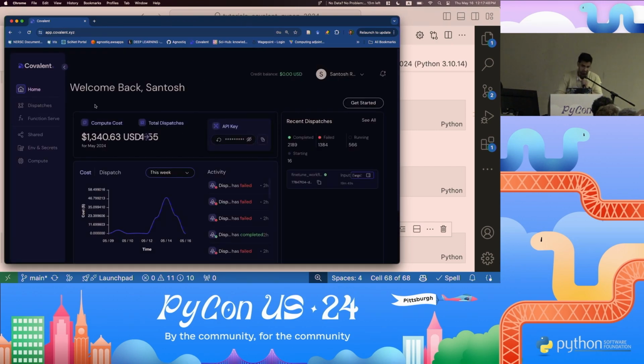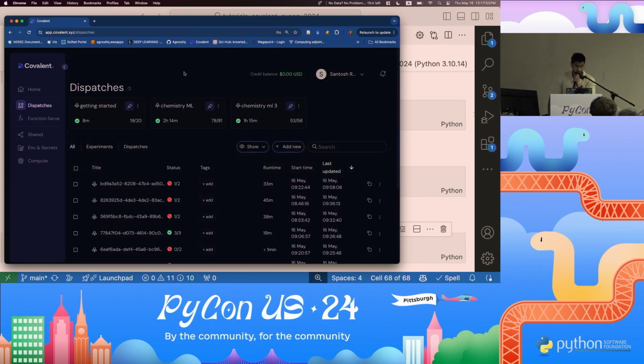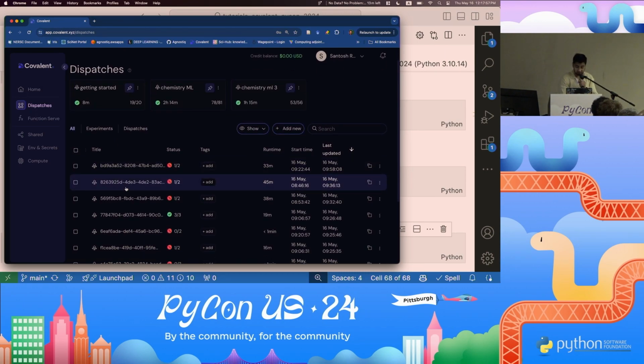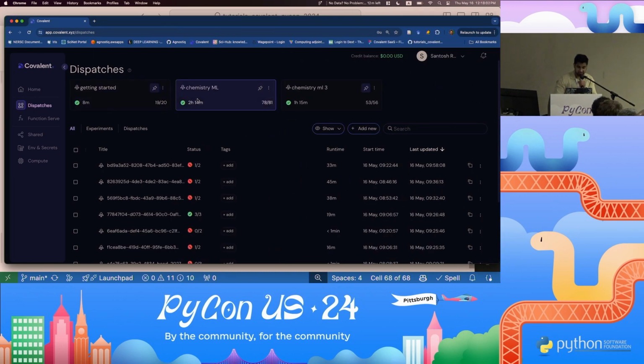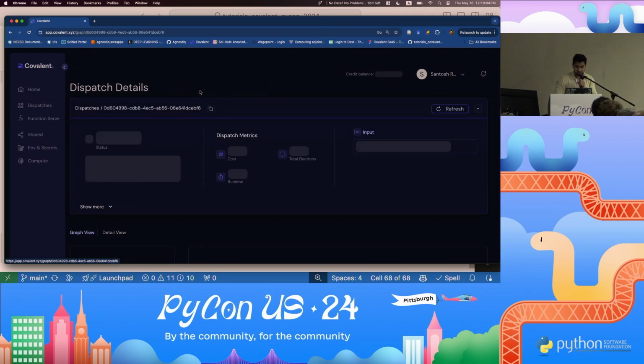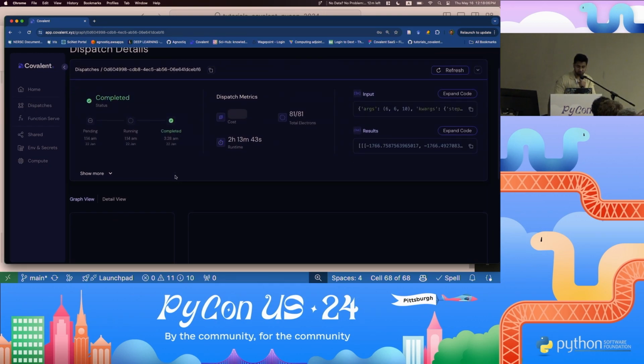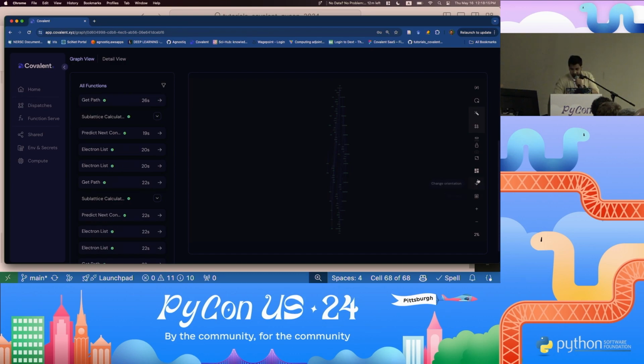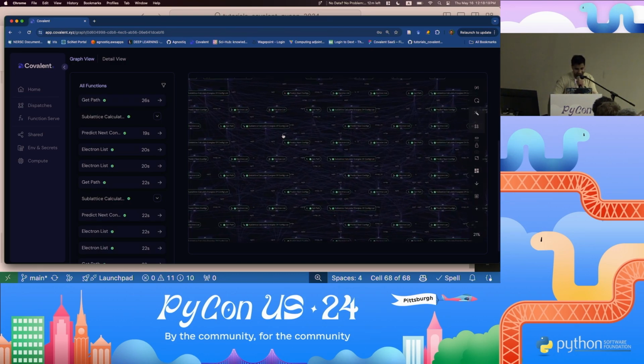Okay, so we go beyond machine learning as well, as I said. So I'll quickly show you an example of how to experiment with the platform or with high compute on your side. My research team does this. Here is an example of a complicated chemistry machine learning example where we try to simulate a bunch of molecular systems using machine learning models and actual high compute calculation on its end.